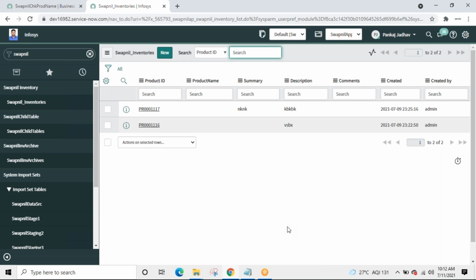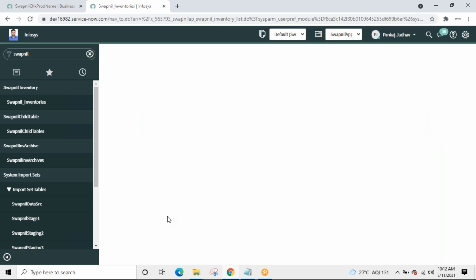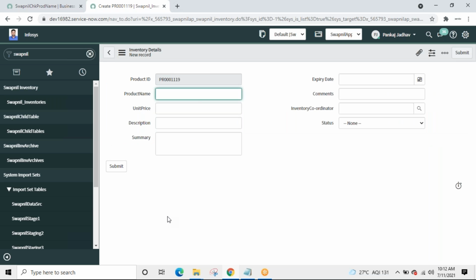Okay. Now, create a new record. Keep product name as blank. Put some unit price dummy value. Put some description. Put some summary.